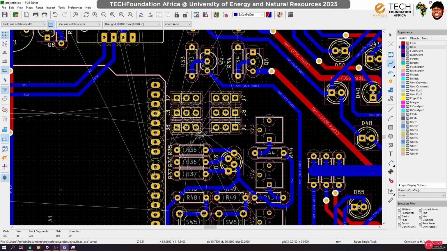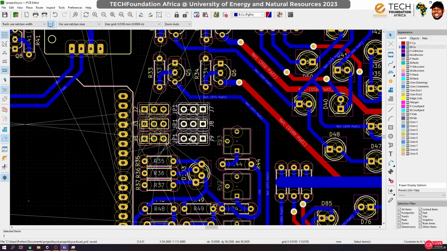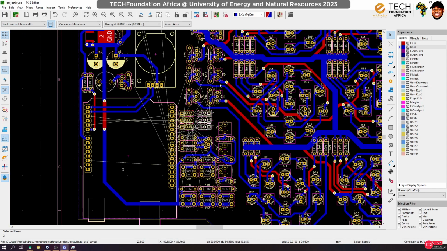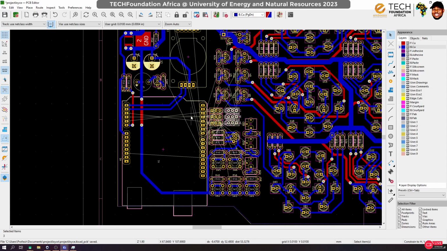Or we may have to put in more spaces. Let's ungroup this and that. This one is for the lights, the green and the RGB. What would be critical here would be spacing. The issues that we have here will mostly be spacing. But still, we gotta route it anyways.